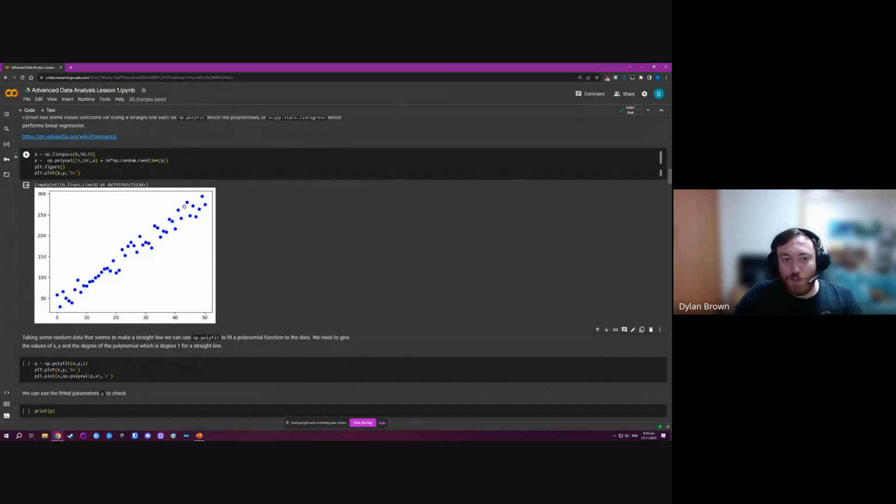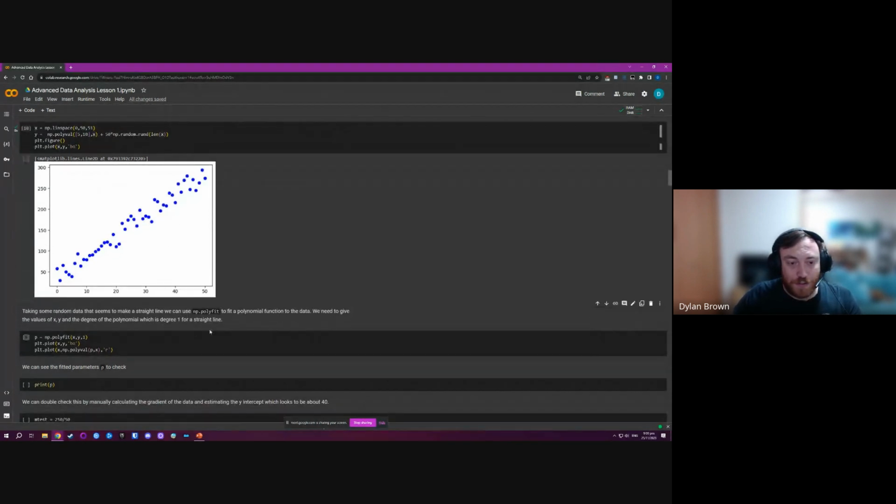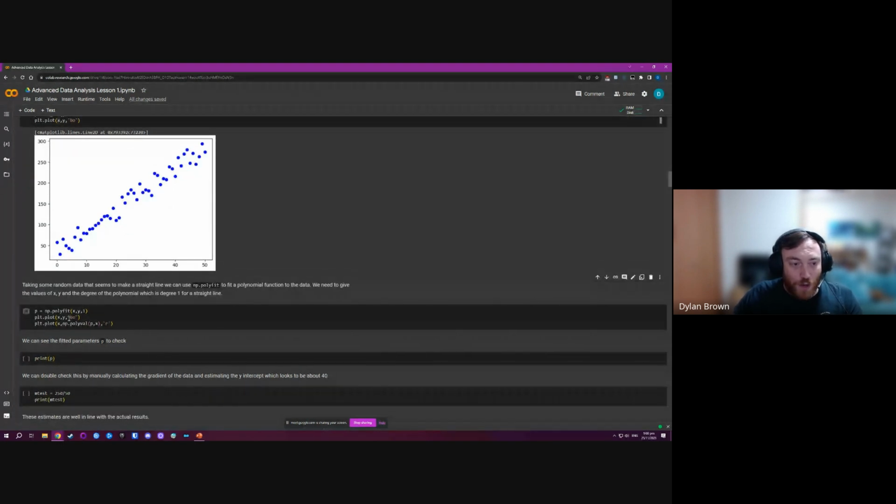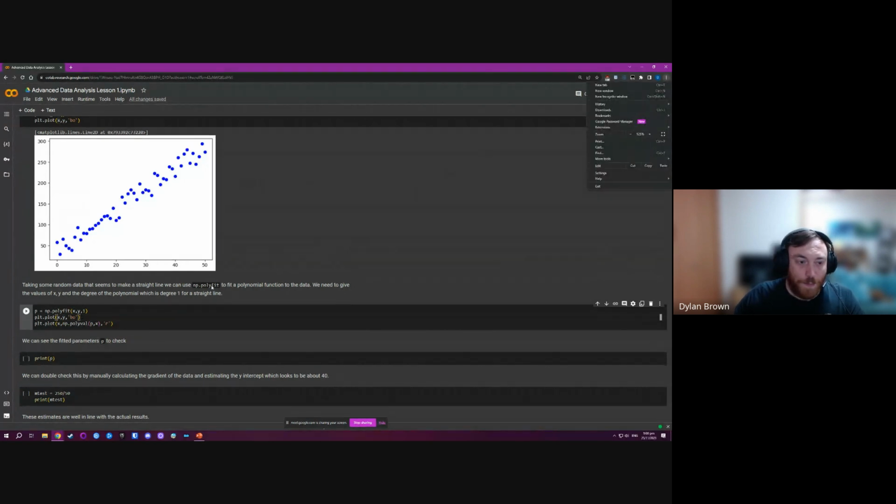So if someone handed me this data and said, I want to know what describes this data, can you find that out for me? One way that I could do that is to use this polyfit function, like I mentioned. What it requires as input is the x values, the y values, and the degree or the order of the polynomial.